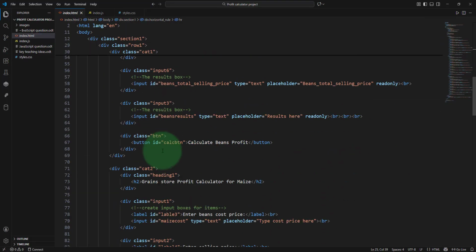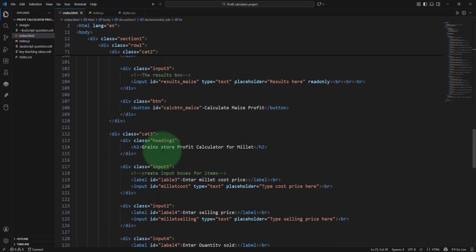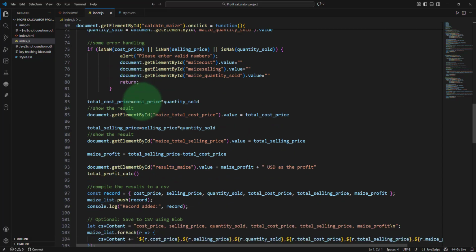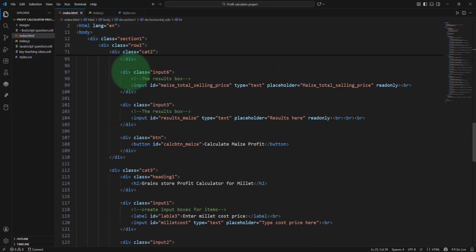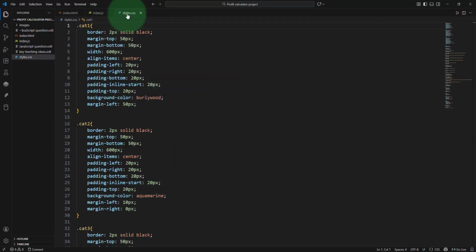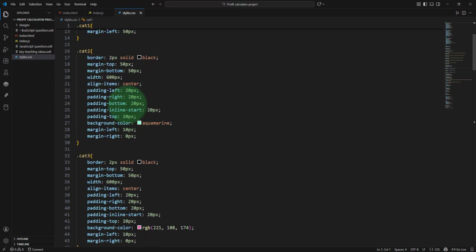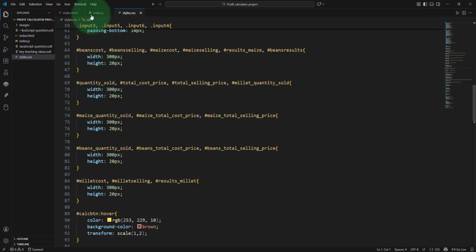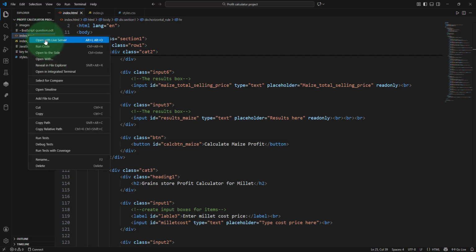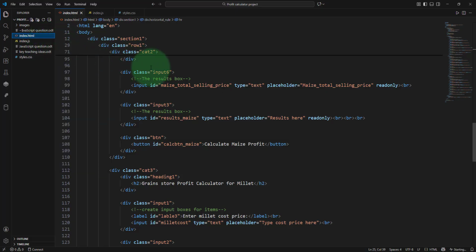Now this is the HTML we have written. This is the CSS, or cascading style sheets. HTML stands for hypertext markup language. This is the JavaScript, and this is the CSS. The combination of the three gives birth to the website: when you come to the index.html, right click and click on open with live server. Let us see it in the browser, and we see what the combination of the three has given birth to.